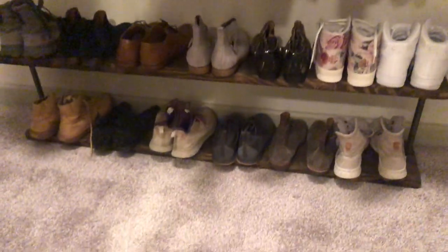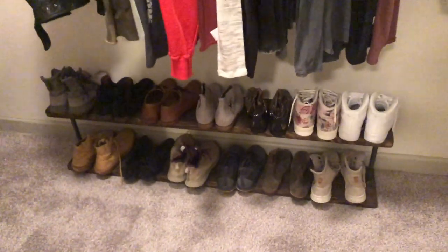Woo-wee, look at all them shoes on that shoe rack. That's how we do it.